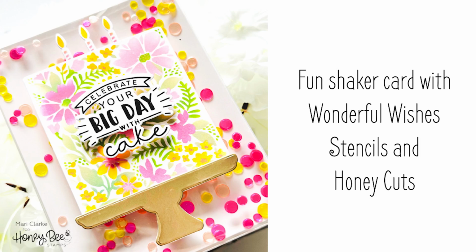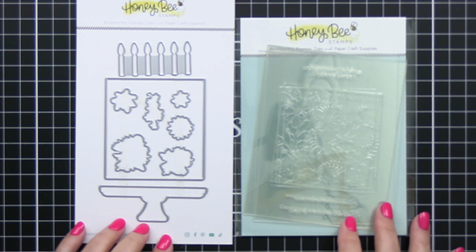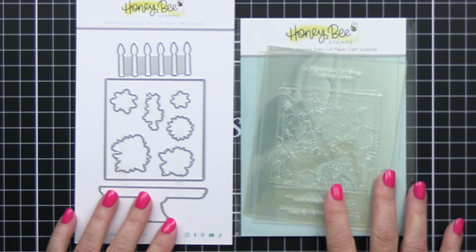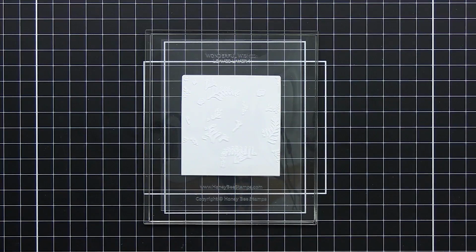I'm going to be creating this sweet shaker card for you today using the Wonderful Wishes die set and coordinating stencils. This is a really cool set, and I'm going to just show you how easy it is to color your images with this stencil, and it just makes it so much fun.